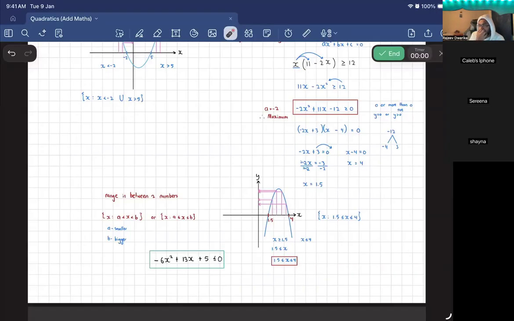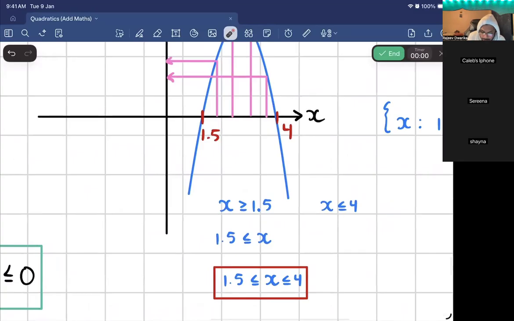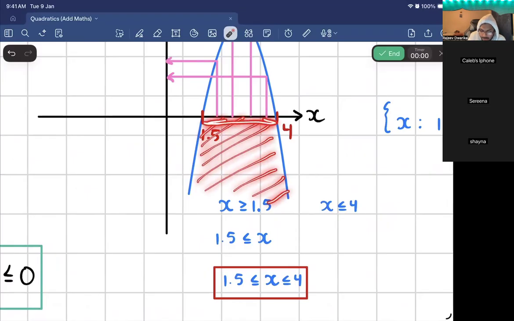Okay. So Serena, that still wouldn't be correct, right? Because if you shade that region, you'd be shading between minus a third and 2.5. That's what it looks like you're shading. Watch, let me show you what I mean. So Serena, if I shade inside here, right? It suggests that I'm shading the x values between 1.5 and 4.